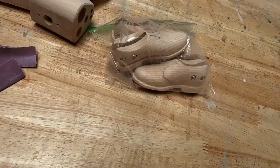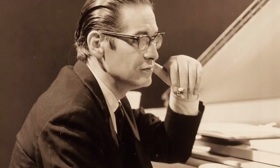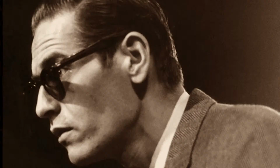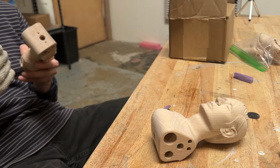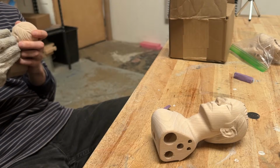This project's going to come out as an edition of three. And these are portrayals of the jazz pianist Bill Evans. One of the things that I love about Bill Evans, who these are based on, is that he did this series of albums called Conversations with Myself. And it was him recording three separate tracks on the piano and then playing them over top of each other to make the songs on that album.